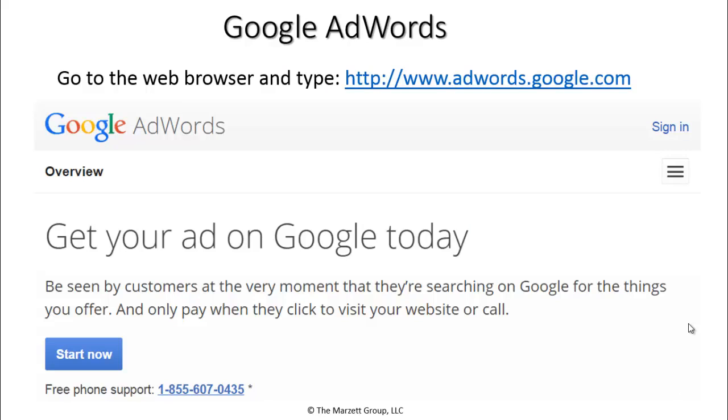All right, so once you have your Gmail account, then you need to go to Google AdWords. Now, I know this is going to sound a little confusing, but your AdWords is a separate account that you'll also need to set up. Now, the login should be the same as your Gmail account login, but you still have to actually go through for the first time and actually set it up.